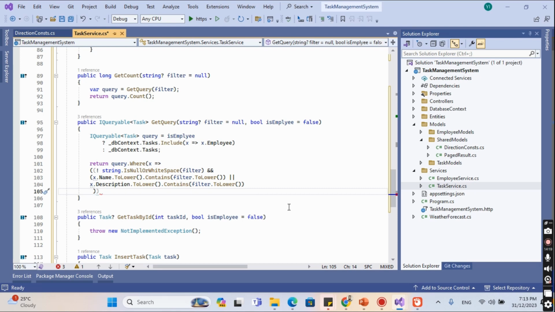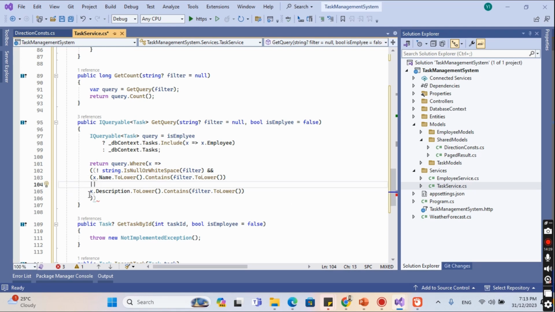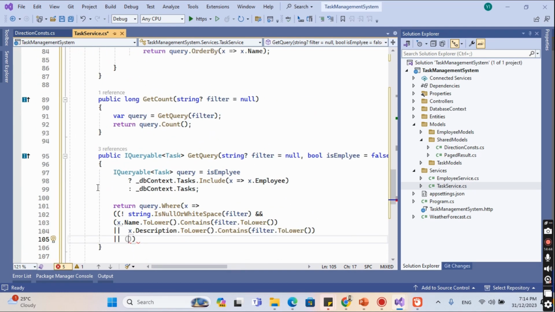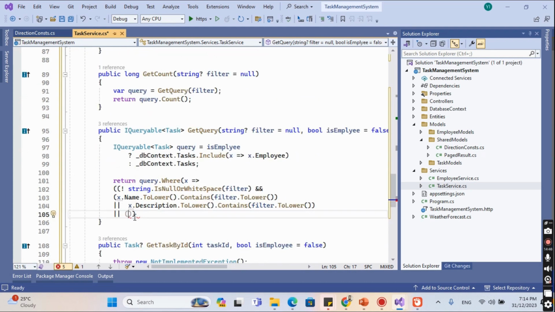Now or we have to check for the assignee if it contains this filter. Or, but first we have to check if there is an employee assigned to this task.